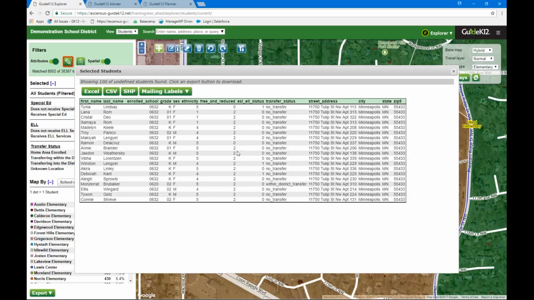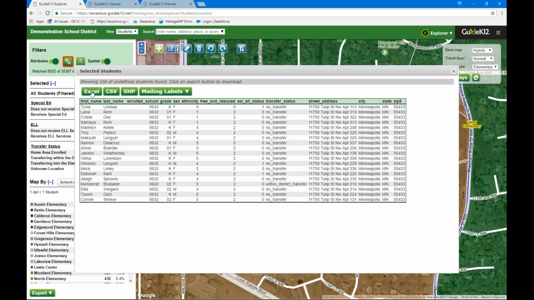Now, each of your previews can be configured individually to your district needs as well. So if there are certain attributes from all of them you are currently sending us, you can let us know which attributes you need to add, or if you want to remove any from the preview, and we can do that. Again, this is just a preview. It's going to show you up to 100 selected students. From there, you're able to use some different output options.